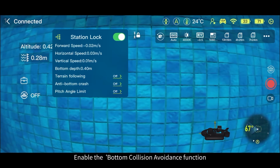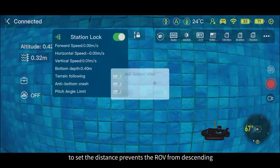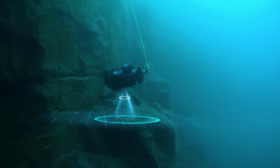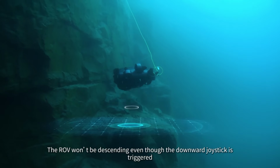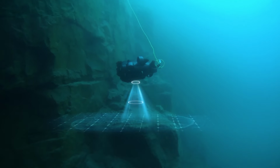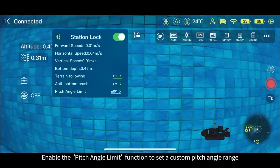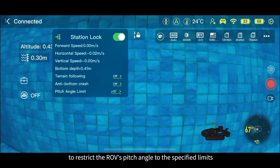Enable the bottom collision avoidance function to set the distance that prevents the ROV from descending when an object is detected. The ROV won't be descending even though the downward joystick is triggered. Enable the pitch angle limit function to set a custom pitch angle range to restrict the ROV's pitch angle to the specified limits.